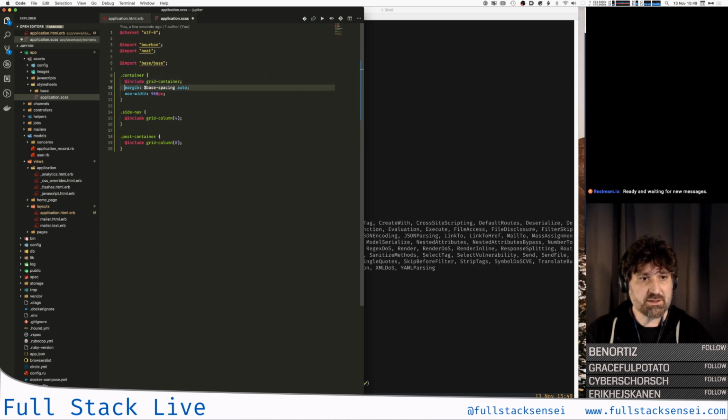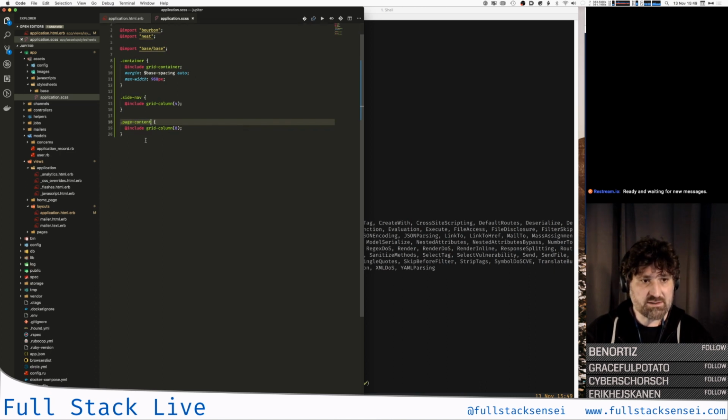We'll have the container, which uses the grid container include here. That's provided by the Bourbon, Neat, and Bitters trio that ThoughtBot have built. SiteNav gets 4 columns, and the page content is going to get 8 columns, adding up to 12.